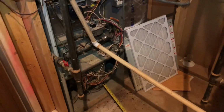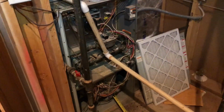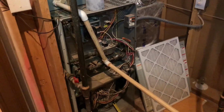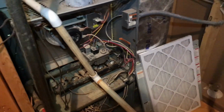So his main floor system, which is a 4-ton, 14 SEER Trane, is roughly 10 years old. Every year it freezes up. He constantly has airflow issues, and it doesn't really keep up in the summer and the high loads. So one thing I wanted to show you guys here, one thing to look for. Here we've got this old Carrier furnace, and it's tied to that 4-ton Trane system.